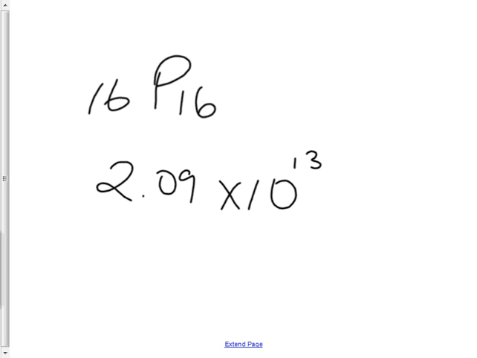There's 16 spots on my wall. How many choices do I have for the first spot? 16. And it just keeps going down by 1. If you know this one, it's called 16 what? Factorial. You could actually do it that way. There's a button on your calculator. You go 16, and then you say exclamation mark, which is under math, PRB. Try it once. I bet you get the same answer.